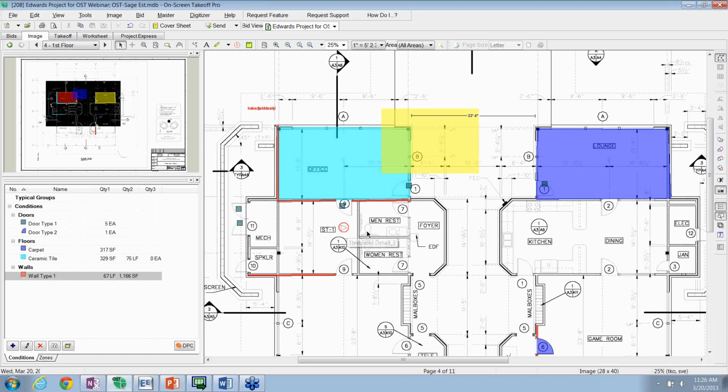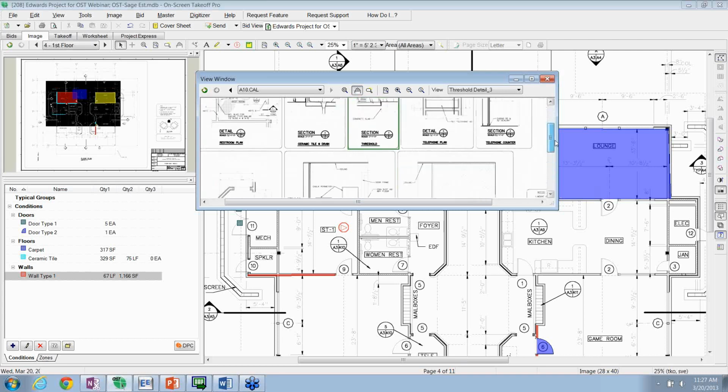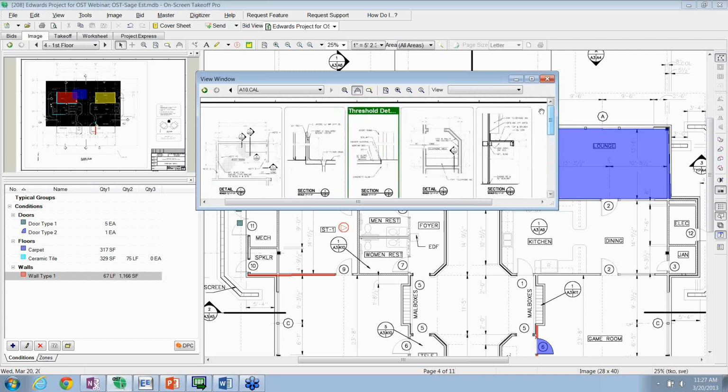And when I do that, now what happens is the link gets in. I've had people put a link, kind of a legend over here on the left-hand side that they can just click on. Other people hover it right next to the detail. But if I click on that, then that'll reference that detail. And I've had people, instead of linking a specific detail, have a link that links the detail sheet, because I can still look at other details here. This just takes me right to that one, the way I've set it up.